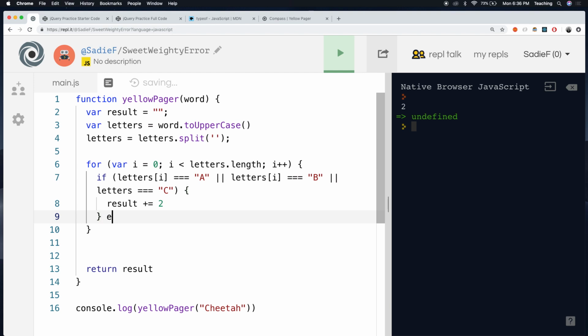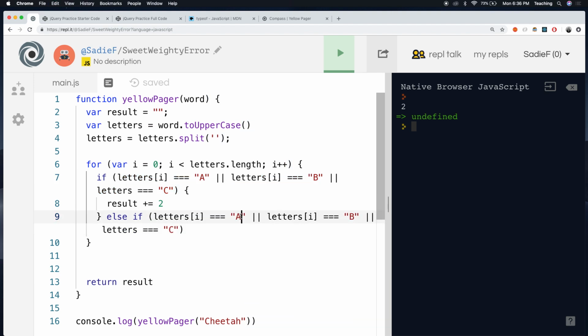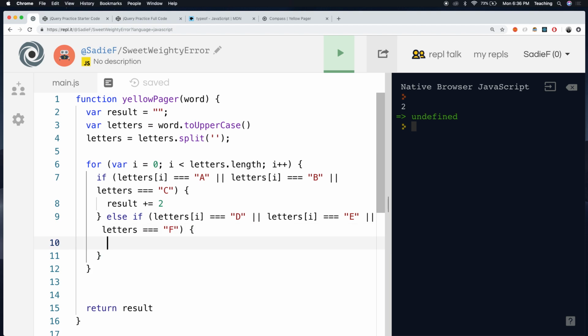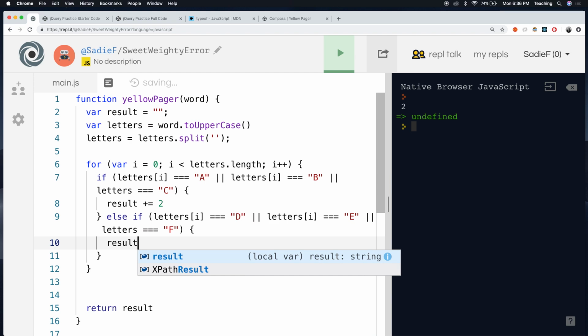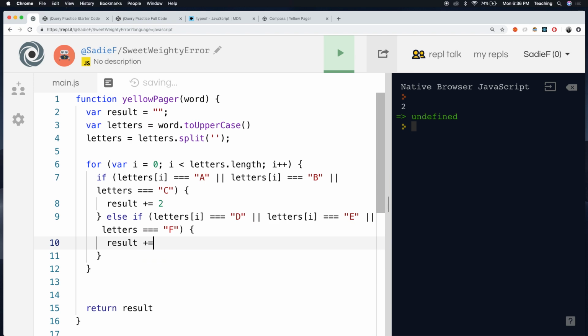Okay, so then I'm going to say else if, and I can just copy this code actually, and I'll change it to D, E, and F. And if that's true, then I want to add a 3.